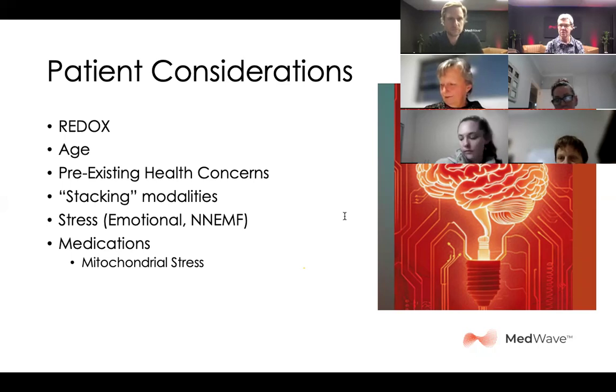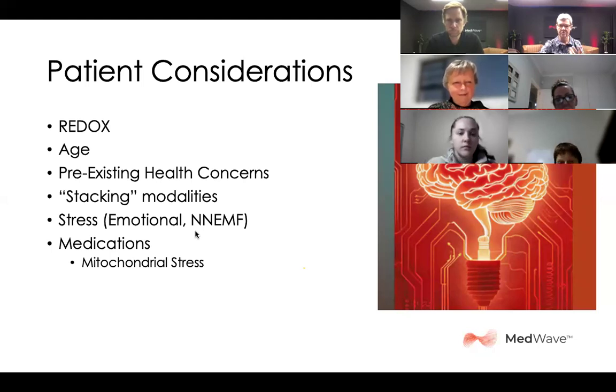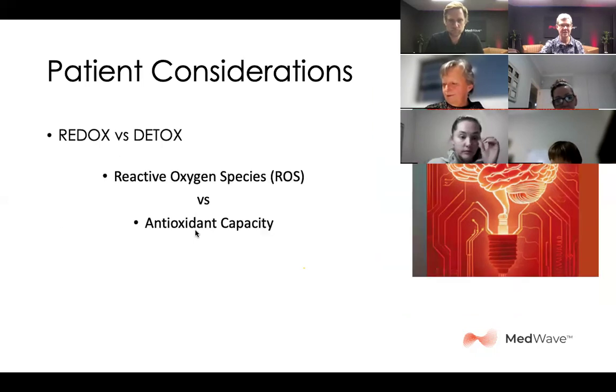And that includes the wrong kind of lighting. And then, are they on medications that are possibly mitochondrial stresses or even toxins? So I'd like to go through all of these just to help you. And I think something important for you to do is just run through your mind some of the clients and the particular situations that you might find yourself in with clients who are not just following the normal trajectory that you're expecting. So let's talk about redox.